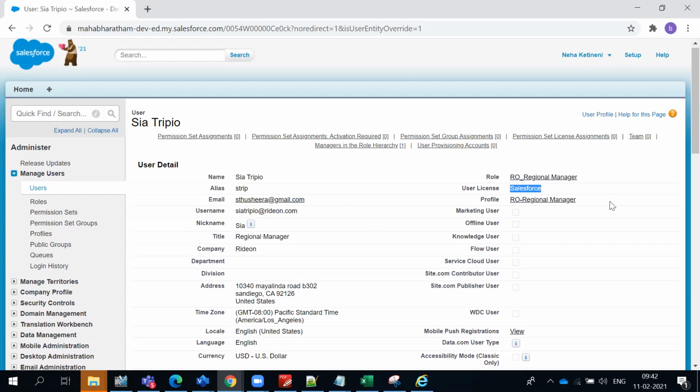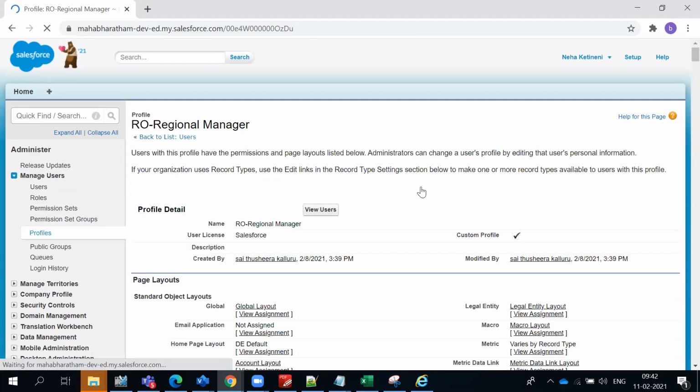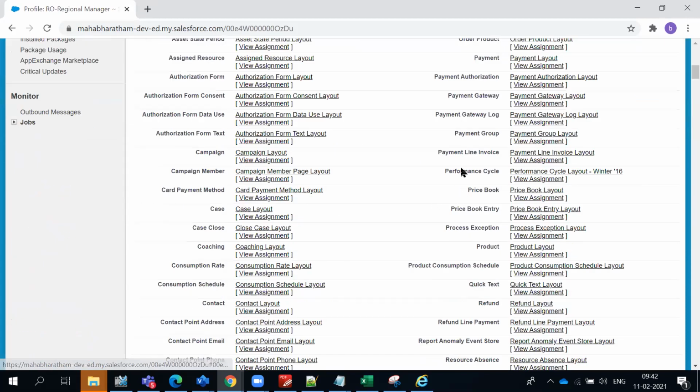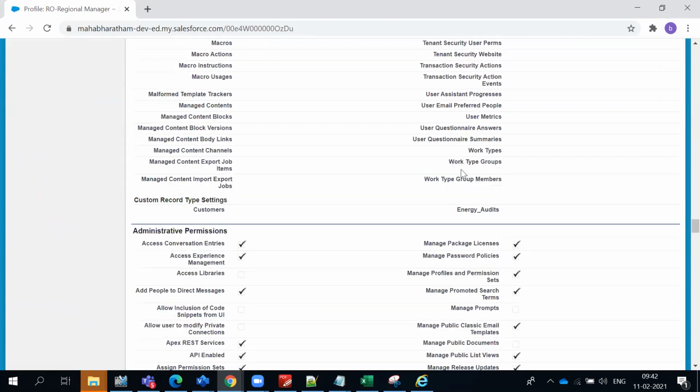And did you take off the majority of the permissions from this regional manager profile all the way up? This is what for system admin. Let me quickly check.